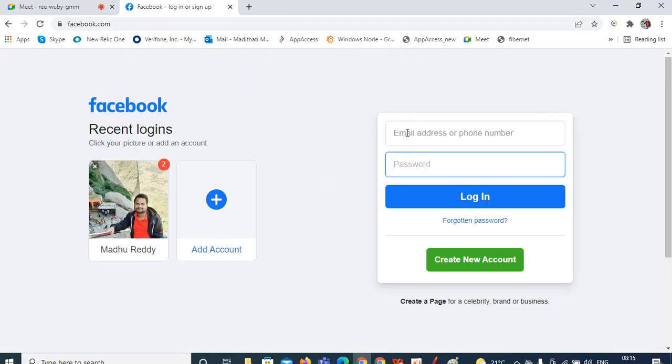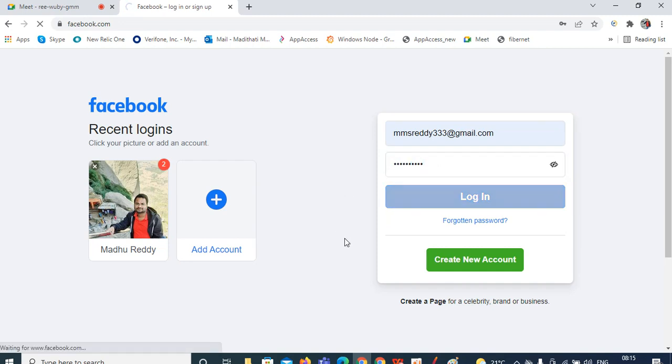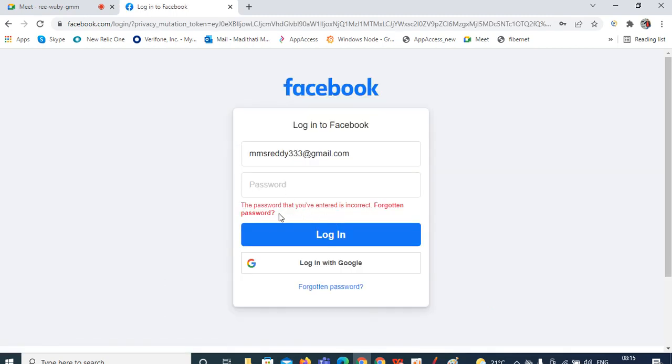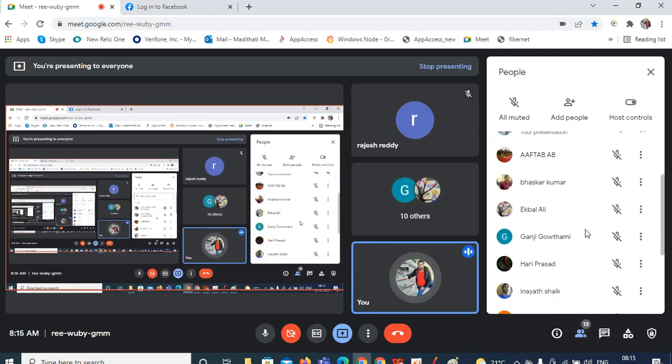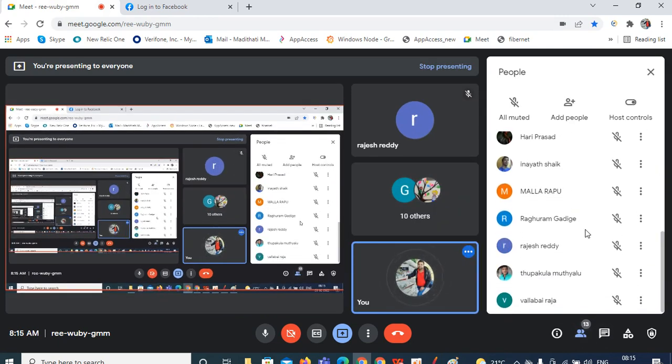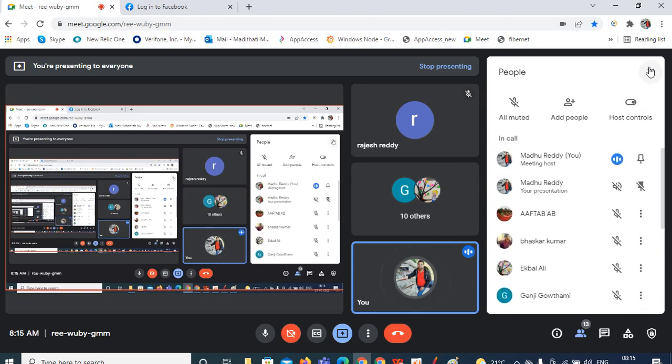What will it throw? It will throw an exception saying invalid credentials. See, it is throwing an exception. In a similar way you can get exceptions like 400, 401, 402.